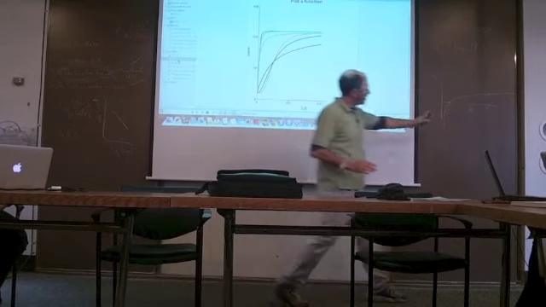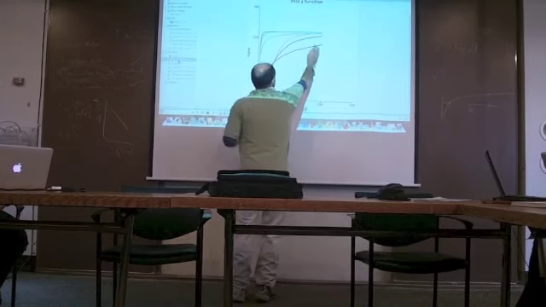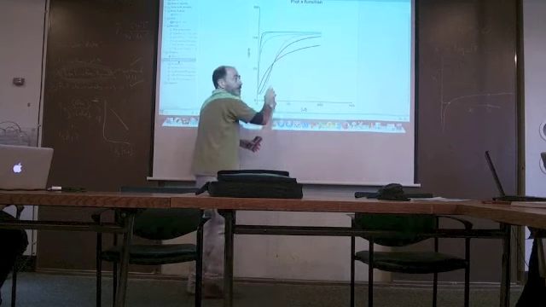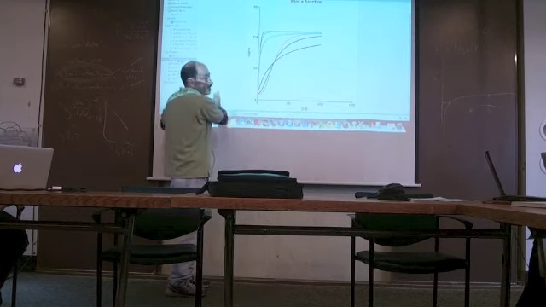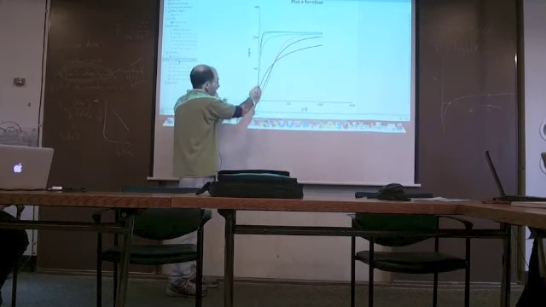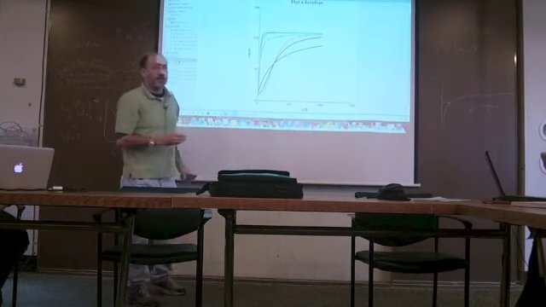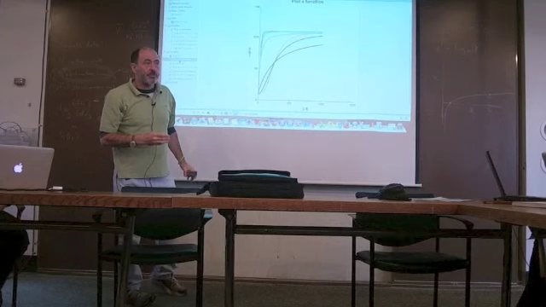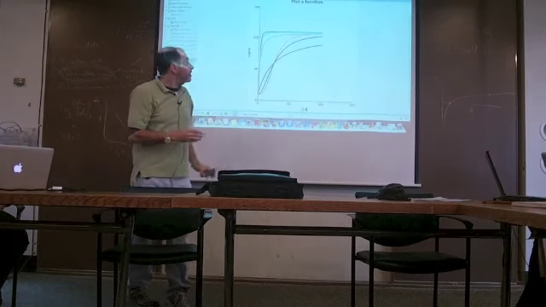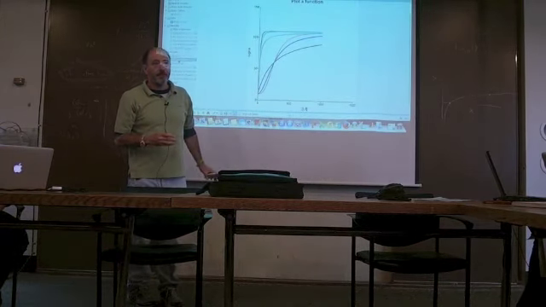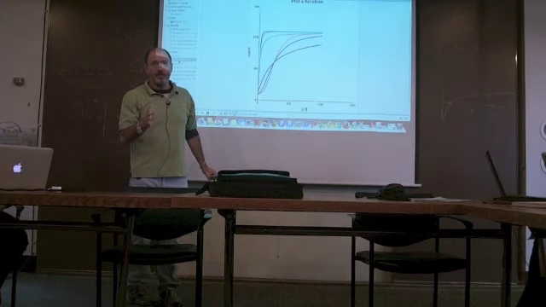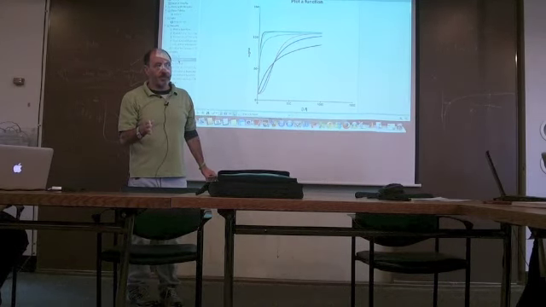When I do a logarithmic transformation of this black curve, it's going to compress it in here, so it's going to get steeper in here, but it's going to spread it out down here. It's going to compress here, spread out here. What's going to happen to it? It's more like a straight line. It's going to become sigmoidal. The hyperbolic non-cooperative curve becomes sigmoidal when you do the logarithmic transformation.